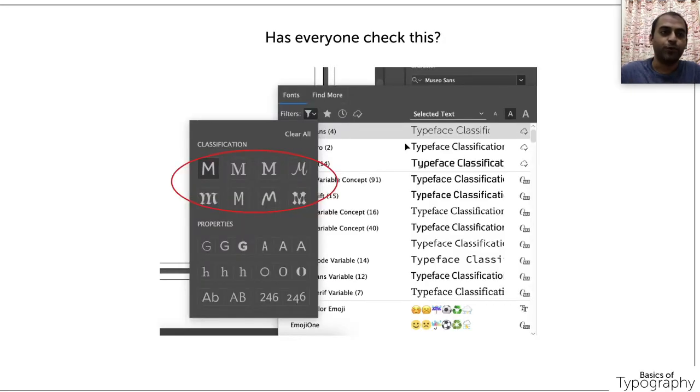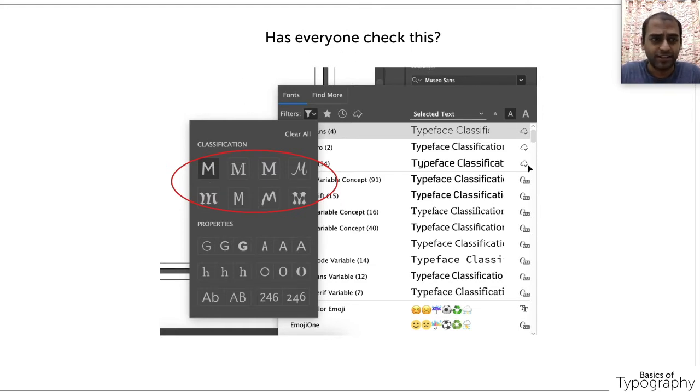Before going into the actual serif font topic, this font classification is shown everywhere in all the software. If you are a designer, you will be using Adobe Illustrator, Adobe Photoshop, or you might be using Canva also. In all these platforms, or any design software you take, this classification has been directly projected in the software.